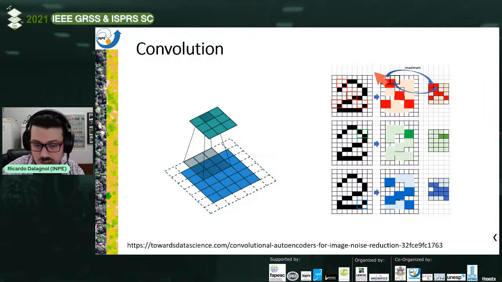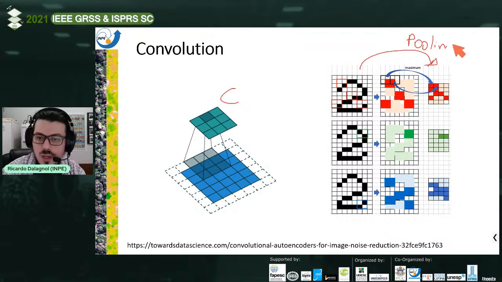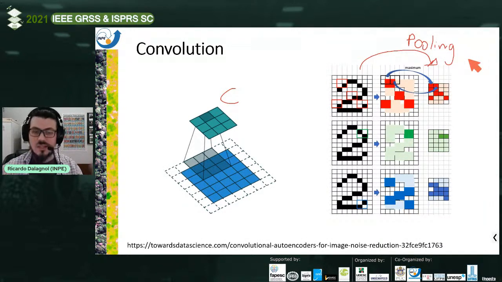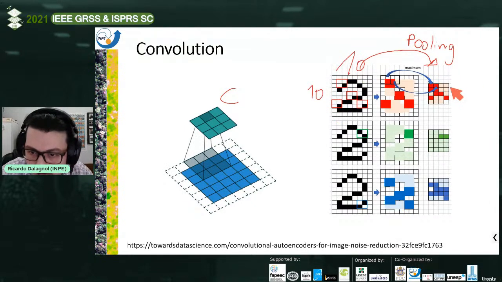So this is the convolution, and we also have this operation which is called the pooling, where we reduce the dimension of the data to a lower dimension. Let's say we had a 10 by 10 image here, and now we have a 5 by 5 here.